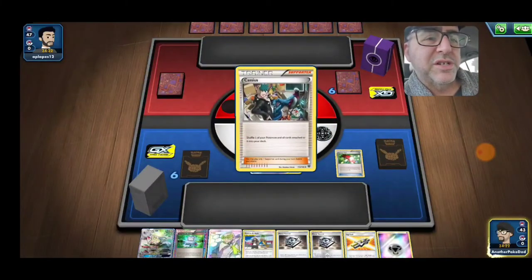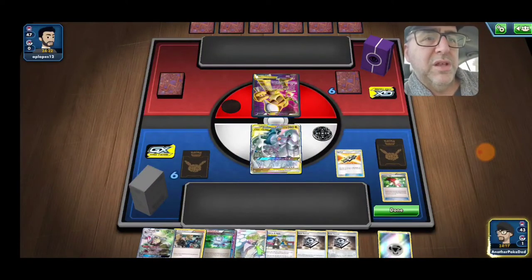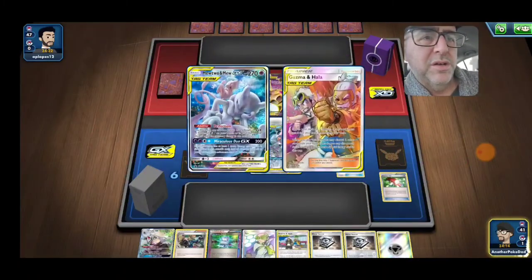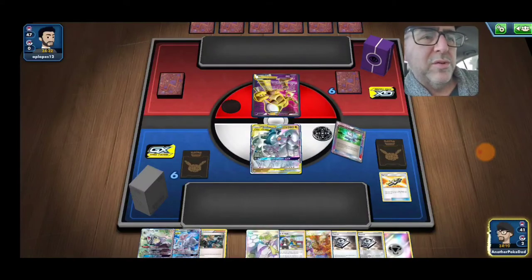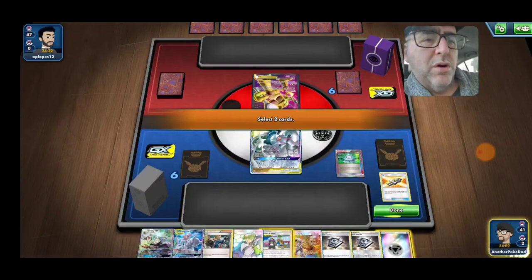We'll take the Kazas just so we have some options later, and then we will get the Mew and I think what I'm going to do is I'm going to computer search for, you know what, I'll go with the Faba.